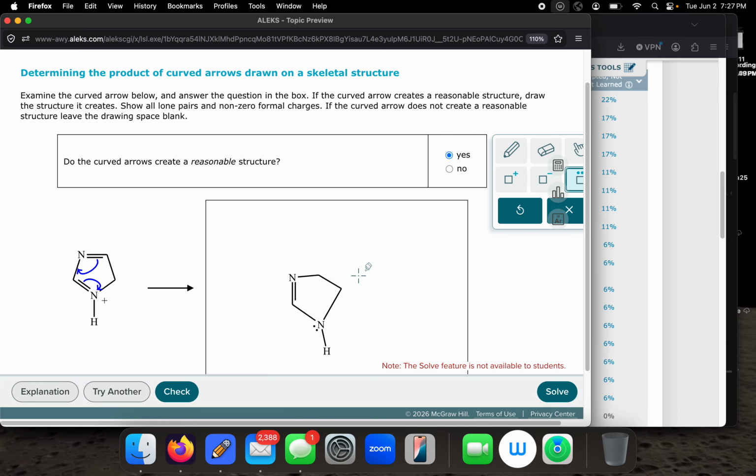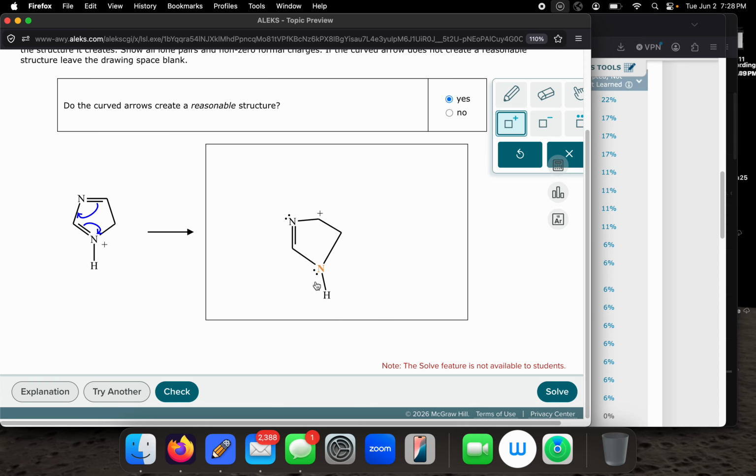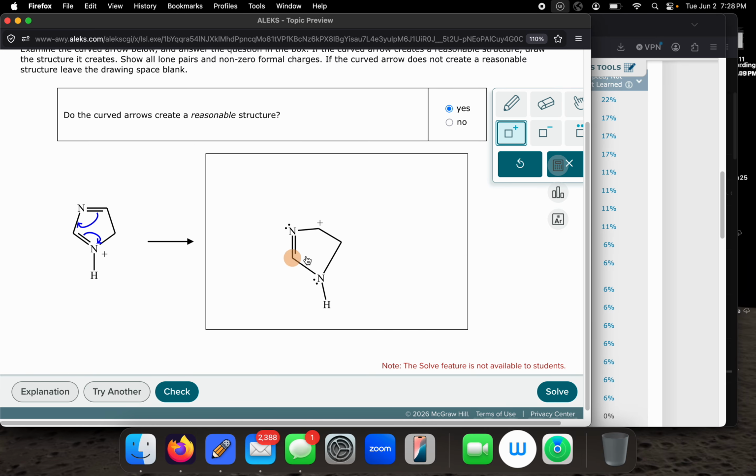And that's no problem, okay? But it is going to have a lone pair of electrons here too. I'm going to put that lone pair right there. Boom. But it is going to leave this carbon with a formal charge of positive. So I think it's reasonable. It's not going to be a major resonance contributor. Let's just check the product. I'm going to click solve, and let's see if that gives it to us.